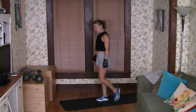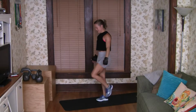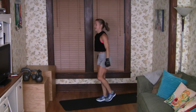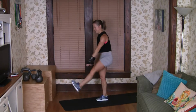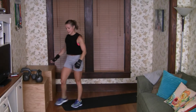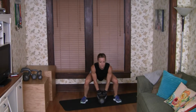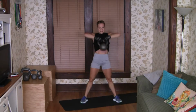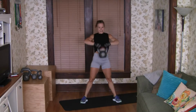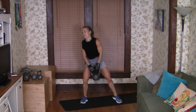One, two, three, four, five. Six, one more. Legs are killing me. Push. Seven. Very good. Seven squat high pulls. Here we go. One, two, three. Keep smiling. Four, five, six, seven. Very good.